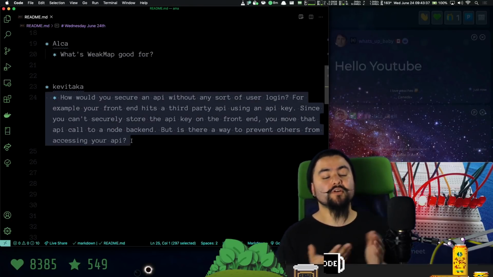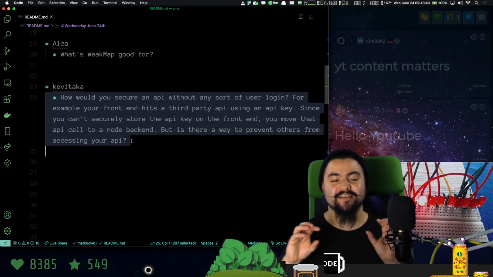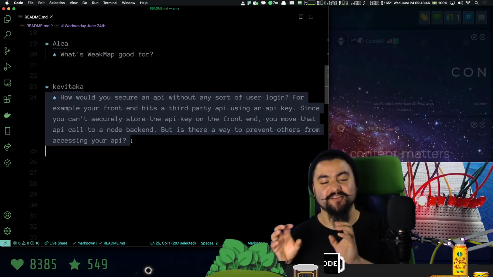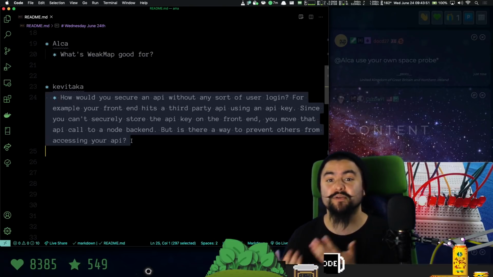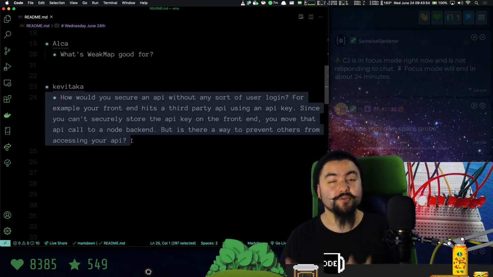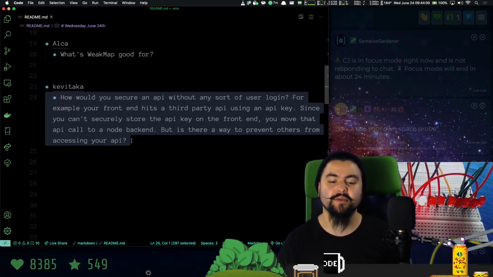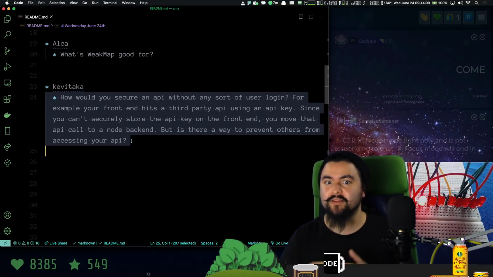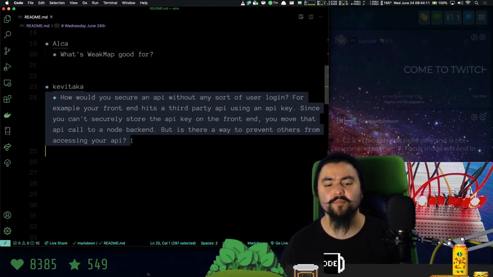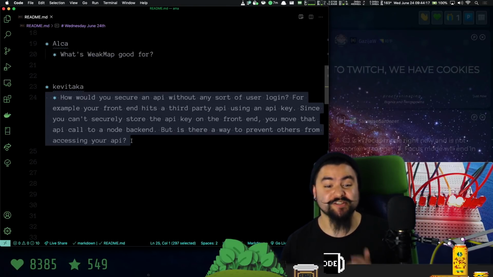Now, there are a few things you can do, but I will say, ultimately, aside from adding user authentication to your own API, which in turn is calling the other API, there's a few things you can do to prevent people from spamming your API and potentially running through your rate limit. You can rate limit users. You can also increase the length of the responses, so each request they make takes a little bit longer, and it discourages them from overwhelming your API. And then you could potentially create one-off API keys yourself on your own API.